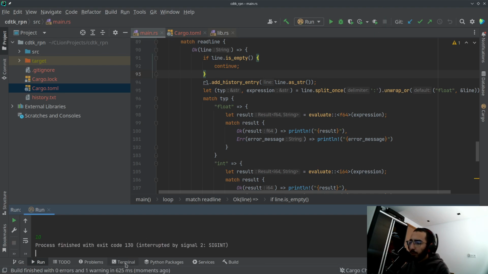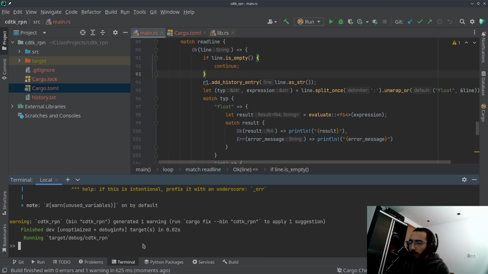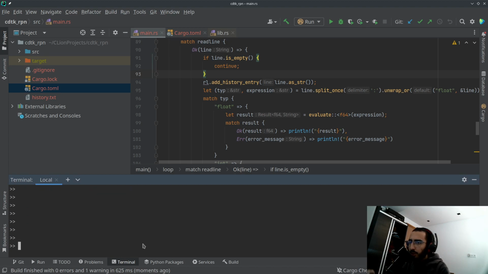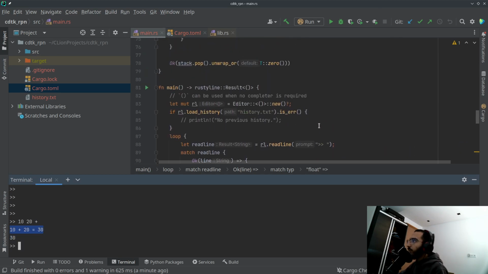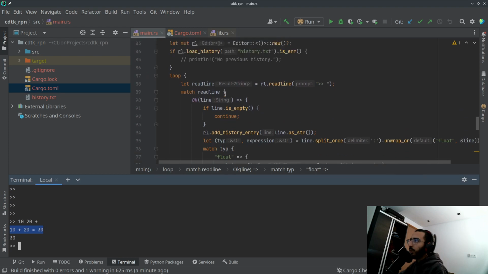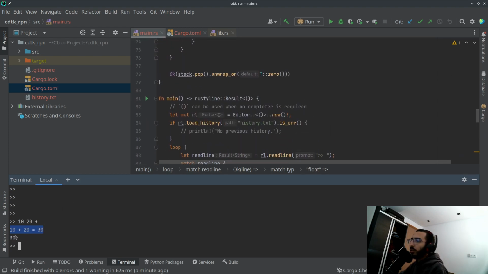Let me show you more in the terminal. As you can see, when I say enter, it just ignores me. 10 20 plus, boom. Lovely. Alrighty, interesting stuff. Okay. We have done a lot of crazy stuff. Okay, 10 plus 20. I would like to actually tab this off so it doesn't seem like an input or something. Maybe not. Hold on a sec.